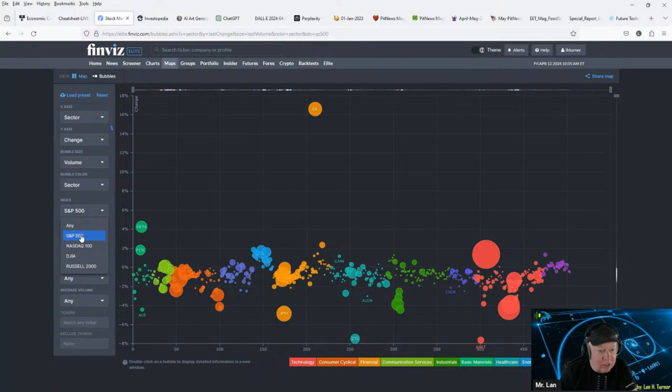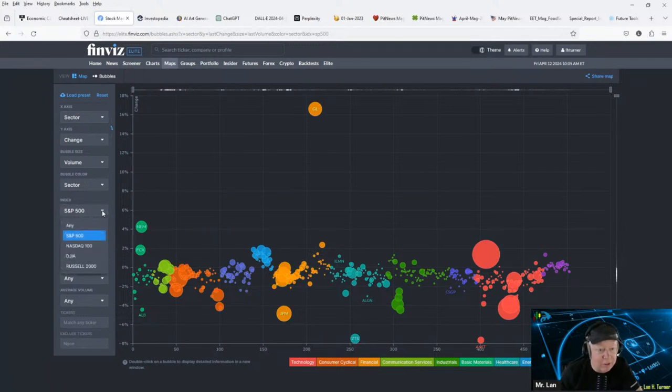Now, I like to start with the S&P 500 because the S&P 500 has 500 stocks, and they're all great stocks. That's why they're in the S&P 500, or they wouldn't be in there. If they weren't great stocks, they wouldn't be in the S&P 500. And most of them have options. Not all, but most have options. And many of the ones that do have options, there's not enough volume or open interest to trade them, so you can't trade them anyway. But you have to kind of filter those out.